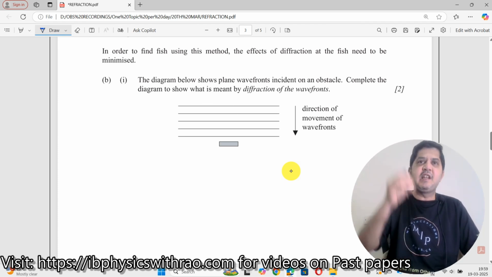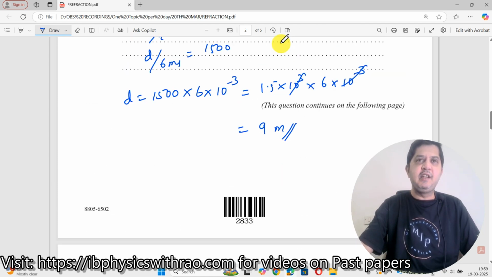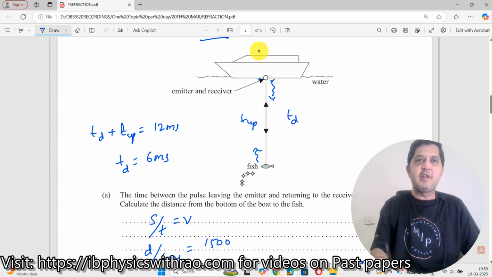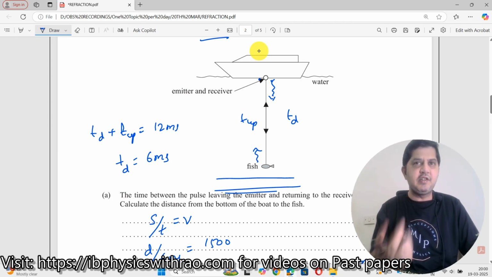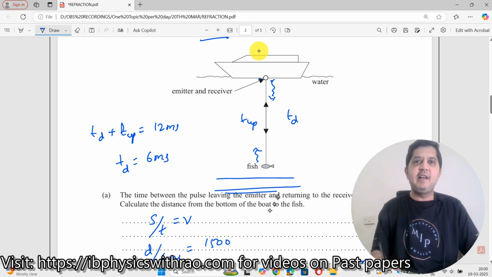Now what's happening is, you send a wave over there. There is a possibility that the fish is somewhere over here. It is not at the bottom. It is somewhere over here and still there is water over here. Now what can happen is, those waves need not get reflected. They can just directly go away. So what kind of wave should I use over here so that it hits and reflects back? That means I should be able to see the reflection phenomenon and I should not see the diffraction phenomenon, right? Diffraction, what happens? It can just bypass the fish. It can create a shadow over here and then pass over here.